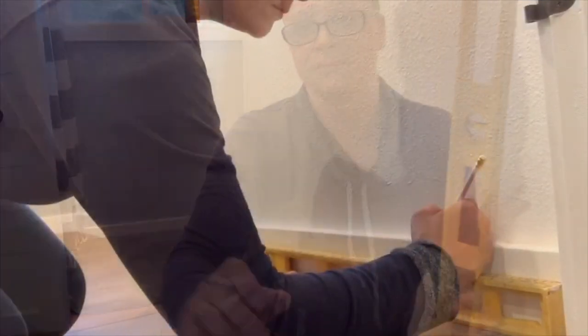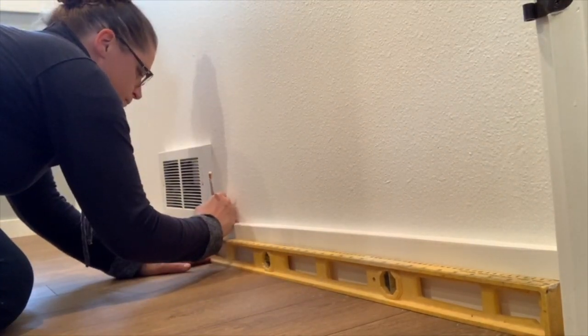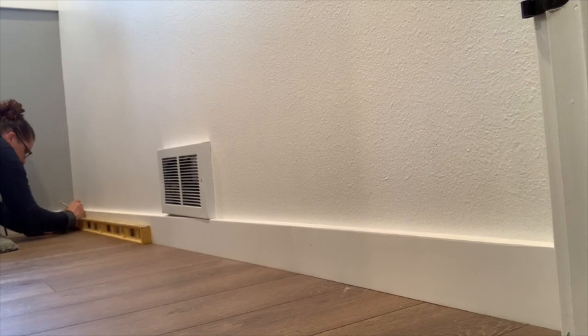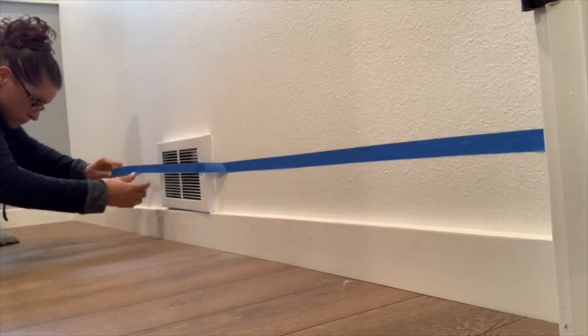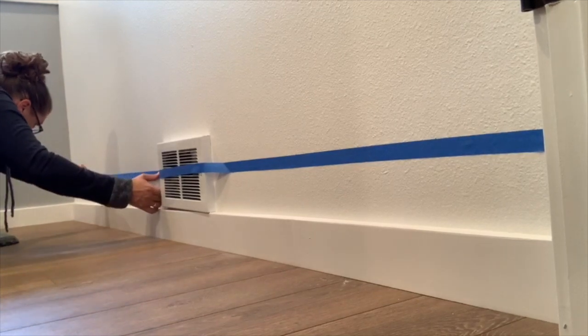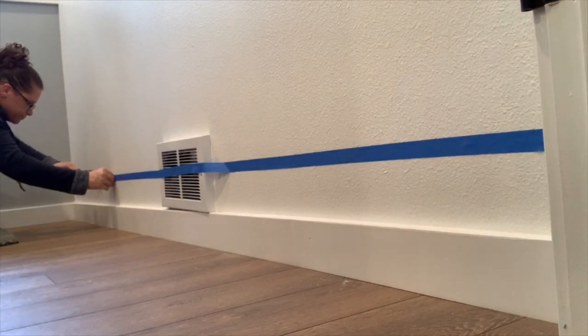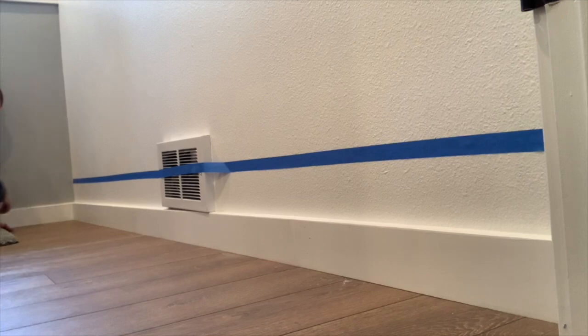Now, marking the wall where you're going to be putting your Swiss crosses is probably the most challenging part of this project, but we'll be using our level and a pencil to make it as easy as possible. To begin, use a tape measure or your marked level to make small marks on your trim every 7 inches. I also added a line of blue painter's tape at a marked point where I would be starting every other row — this visual really helped me speed up the process. If you are starting your Swiss cross right on top of your trim piece, this step is unnecessary, but because I was continuing this pattern from another room, I had to match the height of the first row.